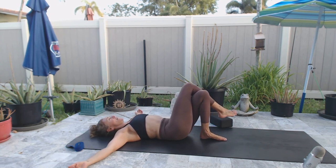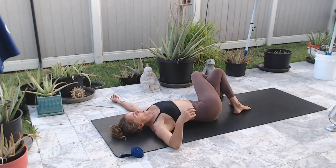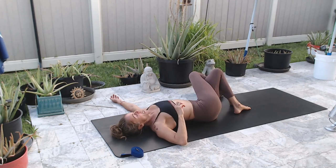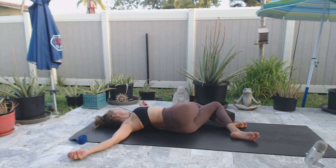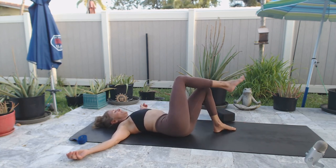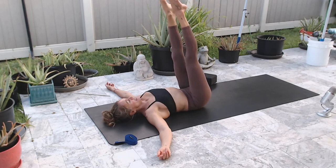Lower your left foot and scoot your hips to the right. And then we're going to bring the knees to the left. If you already are feeling sensation, uncross your knees and bring both knees. If you want more, hook the right foot behind your left. Take a deep breath in and a deep breath out. Inhale back to center, lift your knees, uncross, center your hips, lift your legs, cross your left over right.